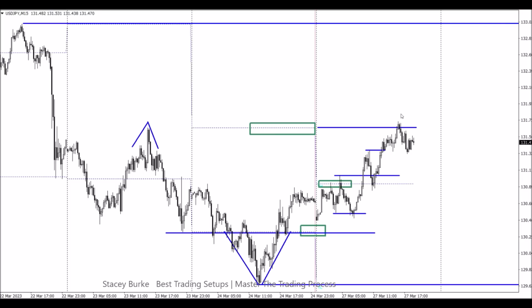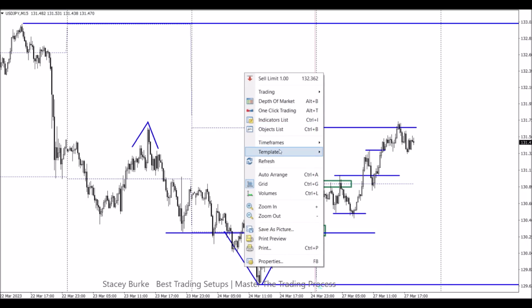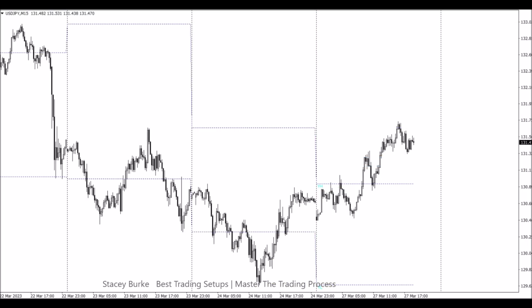We'll look at some other examples of this, but I want to reinforce the levels. The levels are where I'm looking to work from. I'm not worried about is it going up, is it going down. This level tells me this market is in play. As I said the other day, Dalton says to answer this question each time you're going to trade the session that you're in. What is the market trying to do? Well, it's obviously trying to go higher. How good of a job is it at trying to do it? It gets down to the low of the day and it tries again. And this time it breaks out.